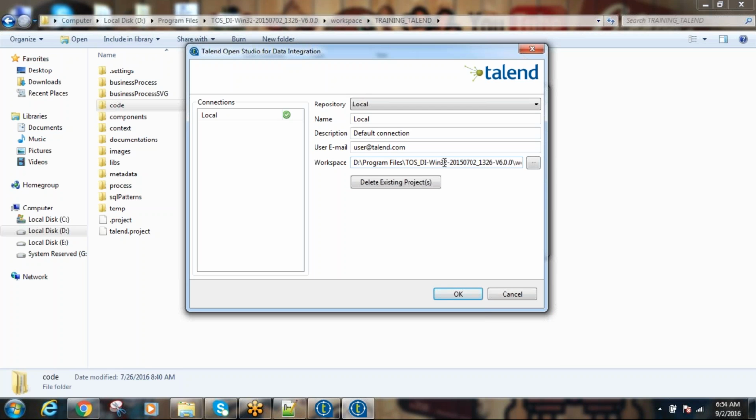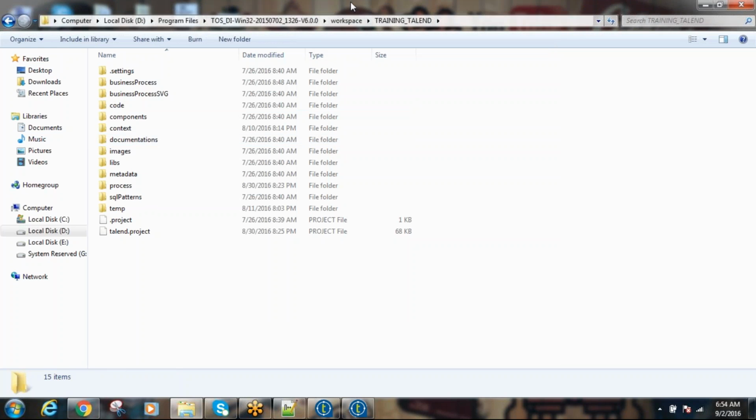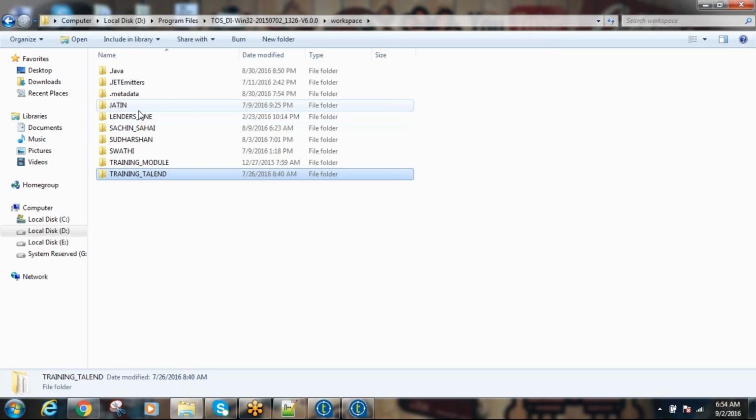When you change the workspace, the projects that you have created here will be opened in that workspace as well. What I mean to say is, in order to open Talend, you need a project. Whatever work you do in Talend will be saved in the workspace. And you have the option of changing that workspace at any point of time.